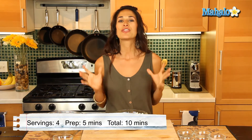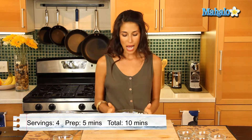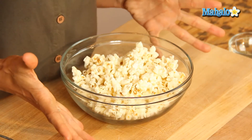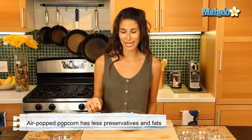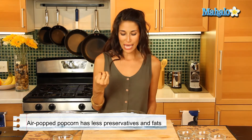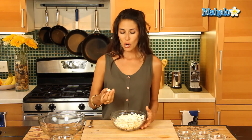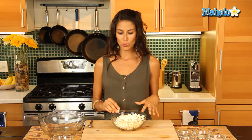We've already gone and popped our popcorn. I use an air popper because that is going to be the healthiest version of popcorn for you. It's a great alternative to that buttery, oily, greasy, high calorie popcorn that you can get in the movie theaters. The air popper uses its own moisture that's in the kernel — corn is actually a whole grain, and there's moisture inside the kernel, and when that moisture heats up it expands and explodes to create this delicious popcorn, versus adding in oils and creating more calories.